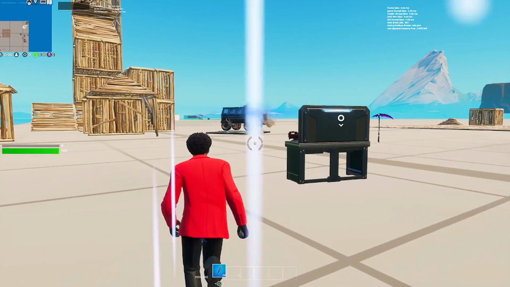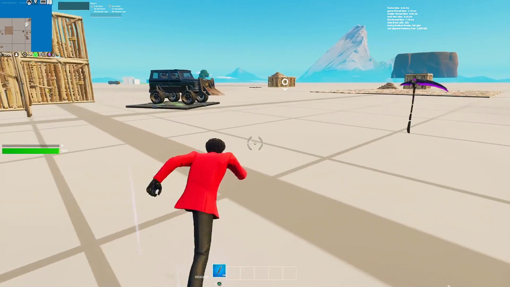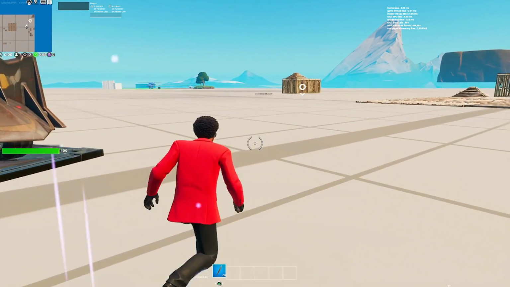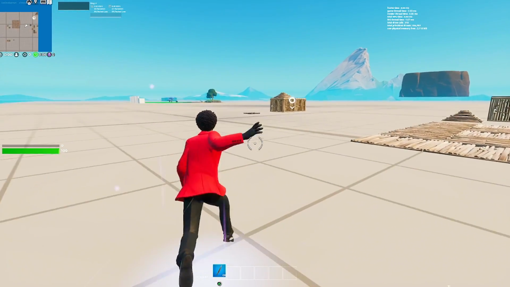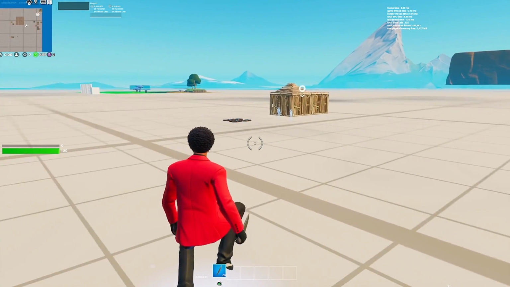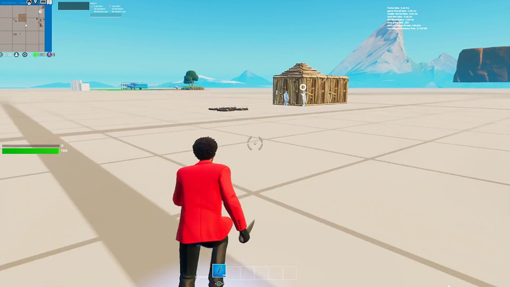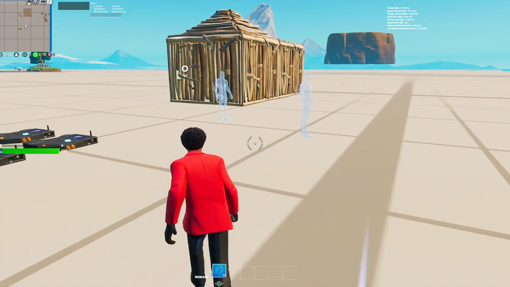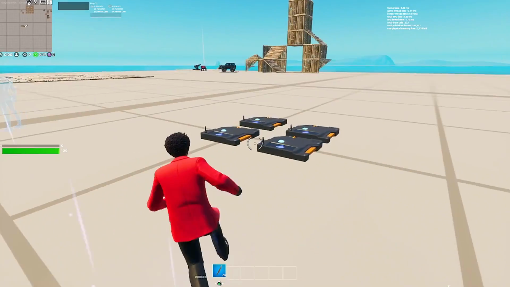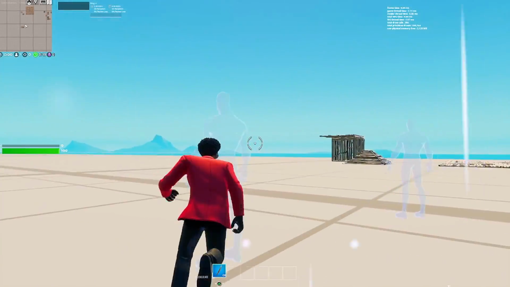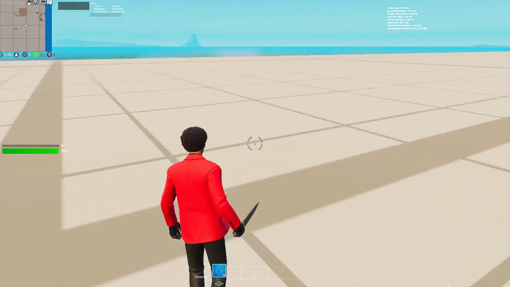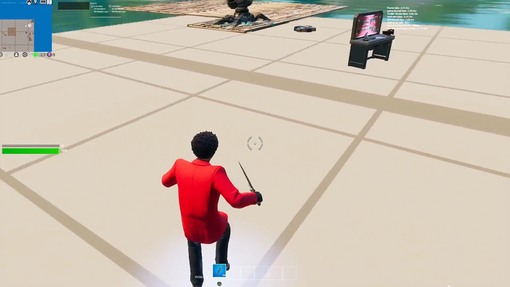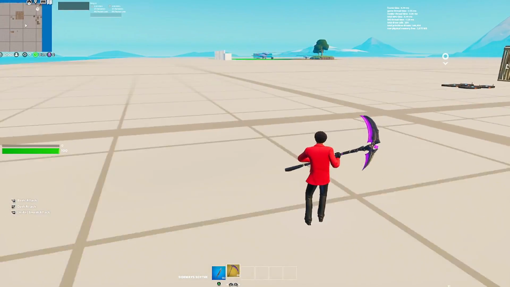So I just applied the new thing, and look at this. We have the inventory in the middle. I think the inventory in the middle looks so good. Looks like I don't have the other things that I adjusted, which is preventing it from spawning. I don't have any team info. I don't have any sprint bar showing or anything like that. But look at the thing in the middle. Look at the inventory in the middle. I think that looks so cool. Let's see how that looks. Look at that. Look at everything in the middle.